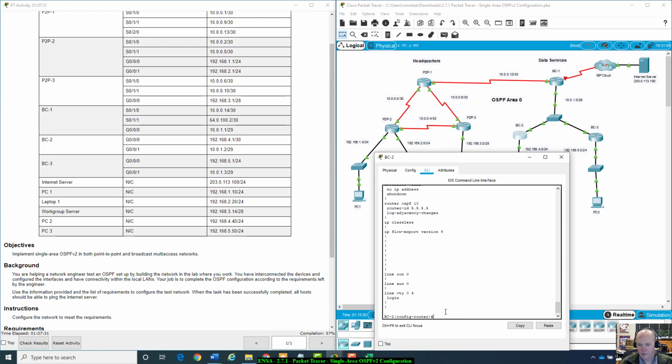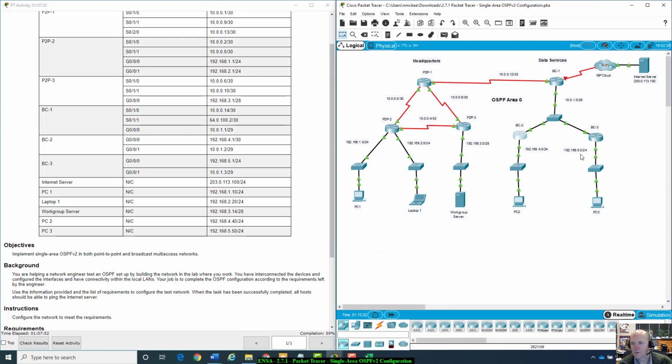All right, let's get it back. Passive interface gigabit 0/0/0. It's going that way, 192.168.4.1. All right, that looks good.